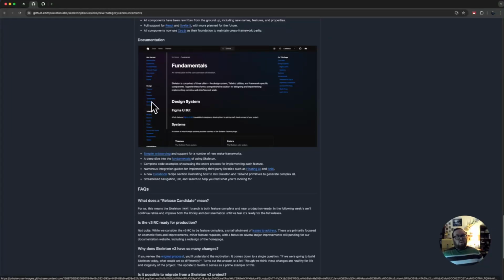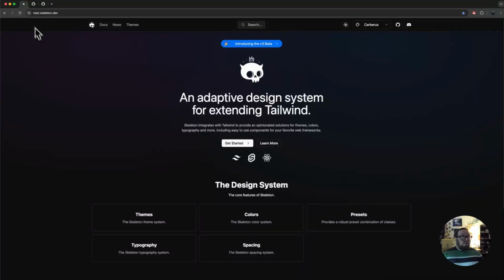So if you're looking to get started with the project, or you're just looking to reference something, we've tried to cover both those scenarios in a really nice fashion, including better search and things like that. So lots and lots of information to dig into on that. If you haven't seen it, currently it lives on the next.skeleton.dev domain, but that will go to the skeleton.dev domain when we launch. So if you're curious why there are two websites, this is just for preview sake right now.